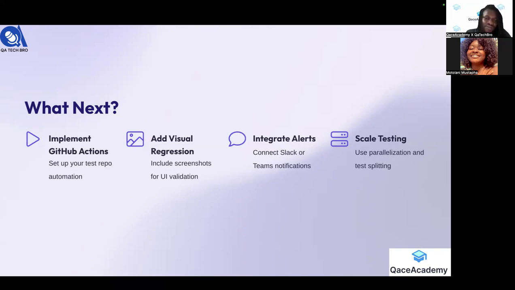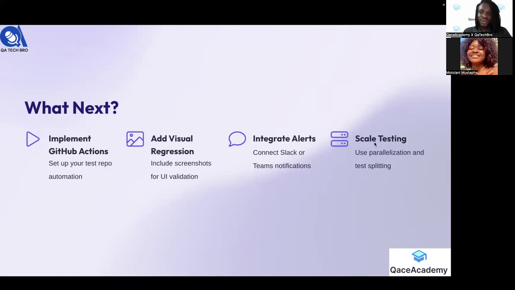Then another is to add visuals for regression. Like I said earlier, we can also include screenshots and videos of our test steps, and these can be stored on our GitHub Action. Then we can also integrate alerts and connect our GitHub to Slack, so whenever a test runs, we get a notification on Slack. What this does is notify or alert the entire team of stakeholders, letting us know that a test has been triggered and whether it passed or failed.